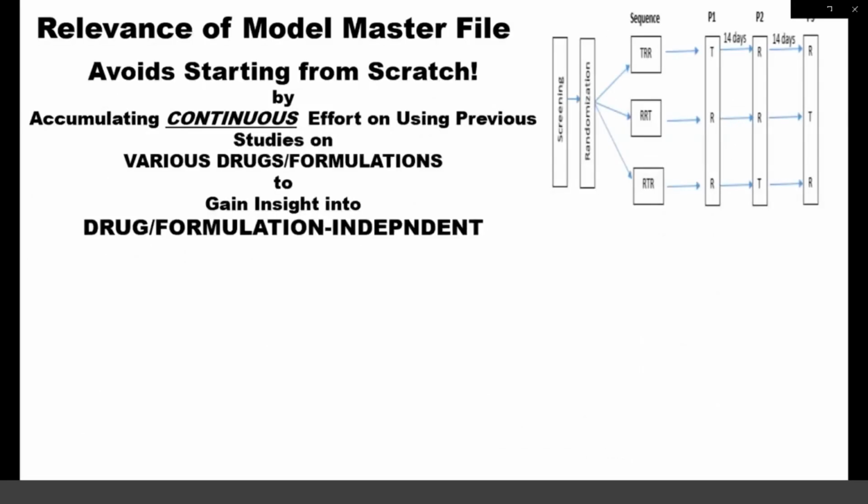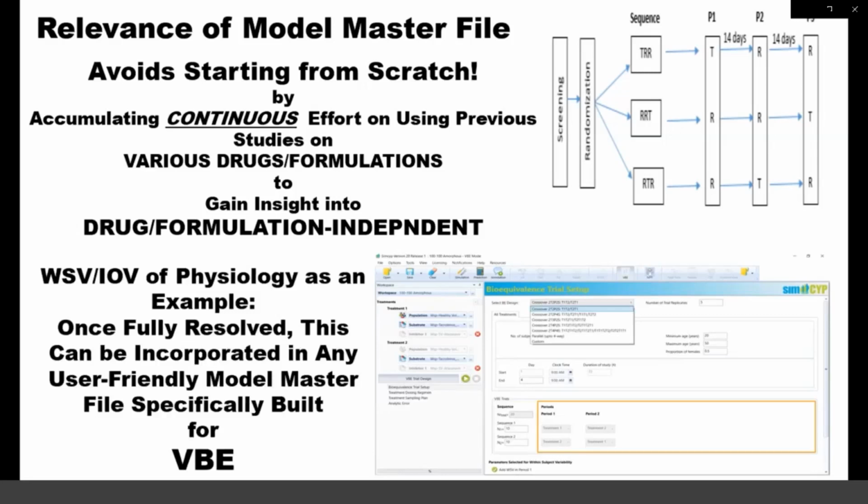Now, the final question is how this relates to the idea of a model master file. The way that I link it is that obtaining all these different values for the within subject variability, which are not related to a specific drug, as you have seen, is not an easy task and requires lots of data analysis, comparing wherever possible with the experimental values, and incorporating and updating them regularly. And incorporation of those into any module is therefore going to be a costly affair. But once it is generated, it can be used by many different modelers without starting from scratch.